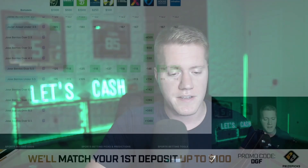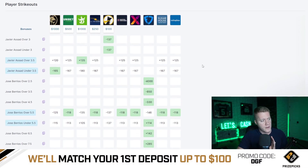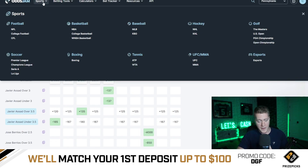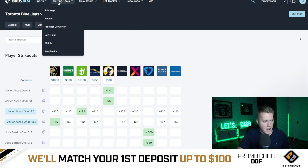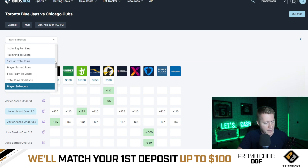I'm going to show you guys how to use it personally. Every single morning I wake up and identify the early value plays by logging on to Oddsjam and looking at the specific sport I want to break down. In this case it's going to be MLB. Head to the MLB tab and then you get to hone in on a specific matchup. For this example we're taking a look at the Toronto Blue Jays and the Chicago Cubs, honing in on a specific player prop — in this case, player strikeouts.